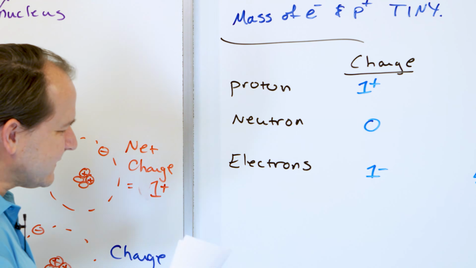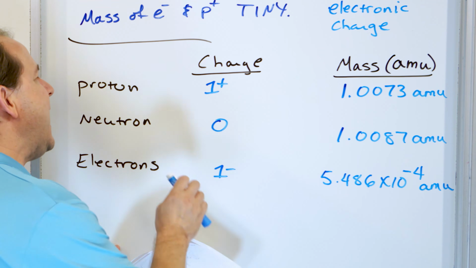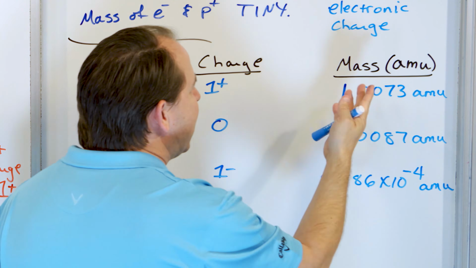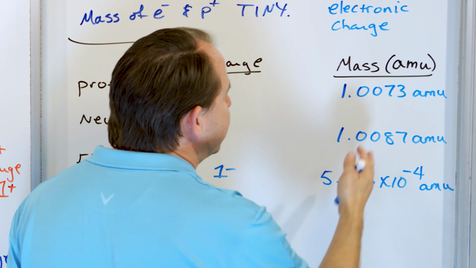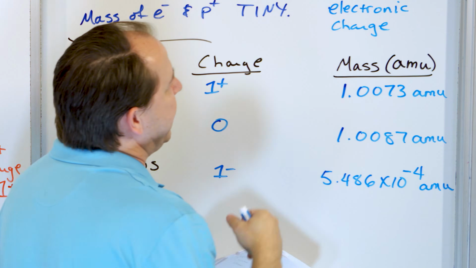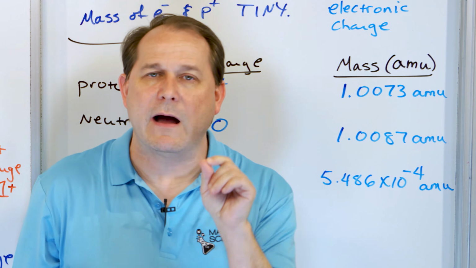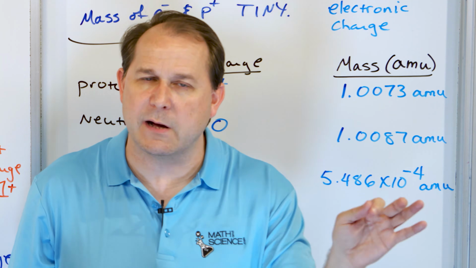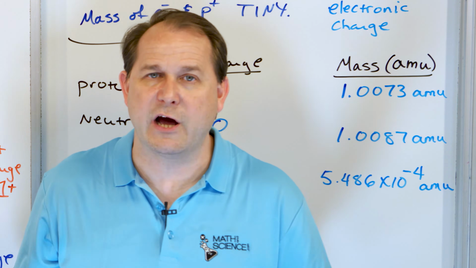Okay? Now, the obvious question that you should be asking yourself is, why is the mass of the proton not exactly 1? Why don't we just say the mass of the proton is 1 AMU? Or maybe we said the mass of the neutron is 1 AMU and everything else is in terms of that. Instead, we say 1.0073 AMU. Well, there's a story behind that, and I can't tell you that story now. I'm going to save that story for the next lesson because there's a little more to it that will take more than a couple minutes, and it will derail what we need to cover here.